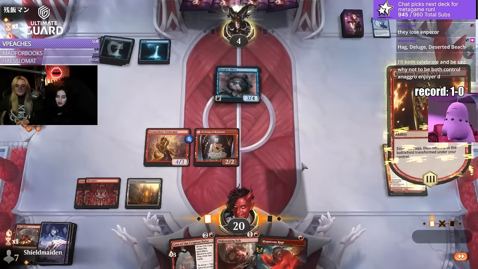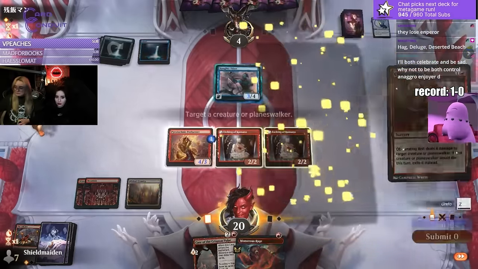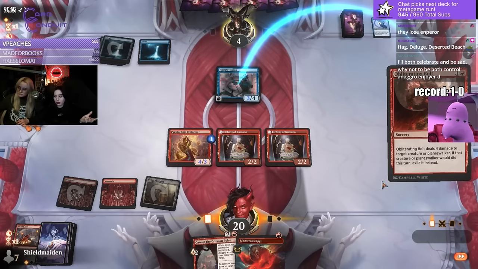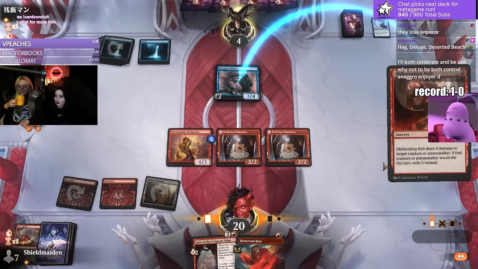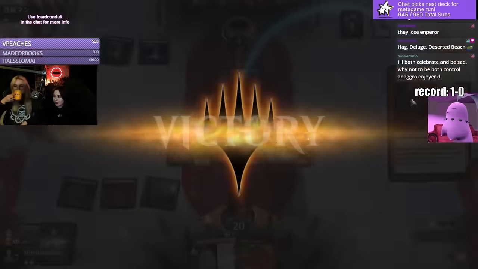All right. Well, here we go, gamers. So we're going to start off baiting with Obliterating Bolt. There we go. They're going to have to respond to it one way or another. Whatever that might be, we don't care. We're just in Monstrous Rage and vibe. They can see. The win. We take the win.